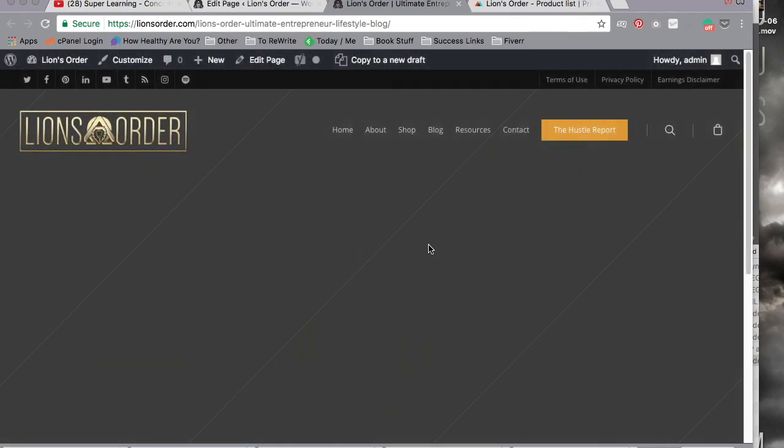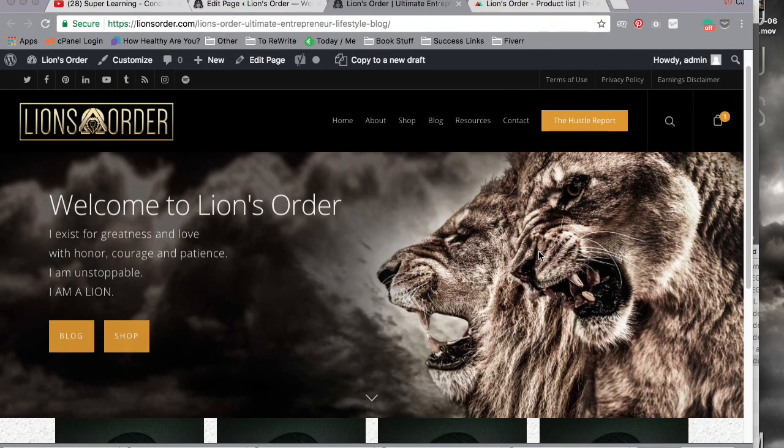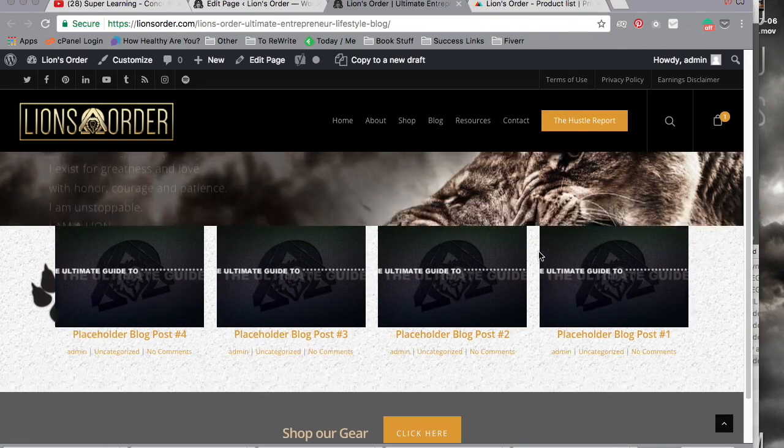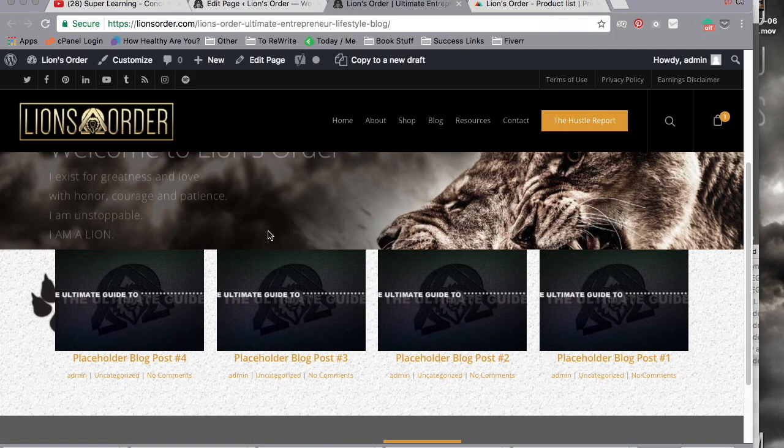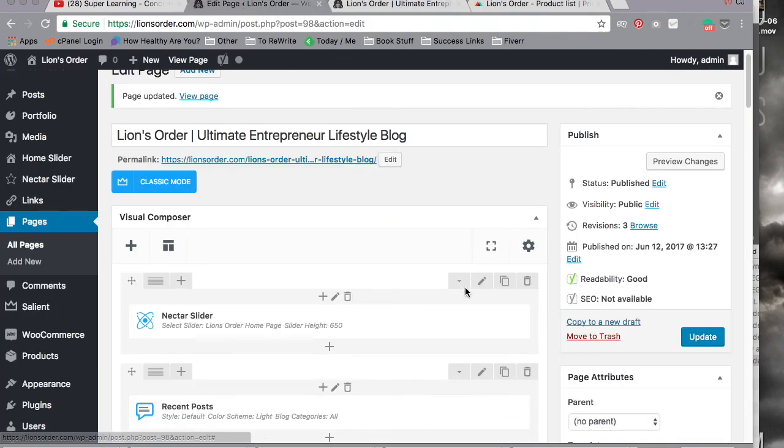All right, so now if you go back to the site, you'll see it still has the same header and everything, and then moving down the page, you'll see here's the actual most recent blog post. Now, if you notice, the images are directly underneath, and they actually, if you want to call it that, they butt up against this main image. I don't like that look, so I'm going to add some spacing in between there to get it looking back to normal. So we're going to go back to edit page.